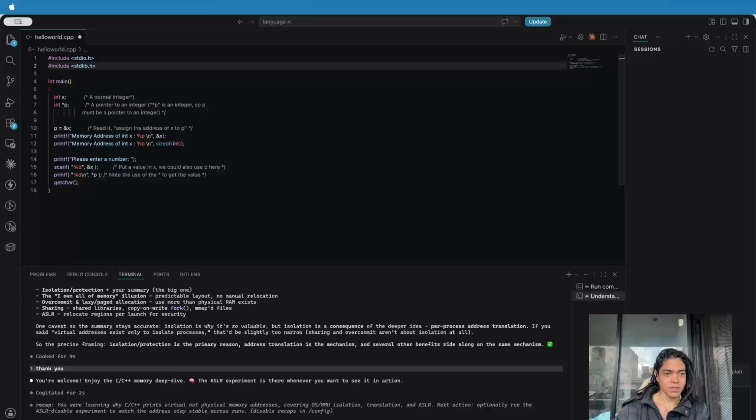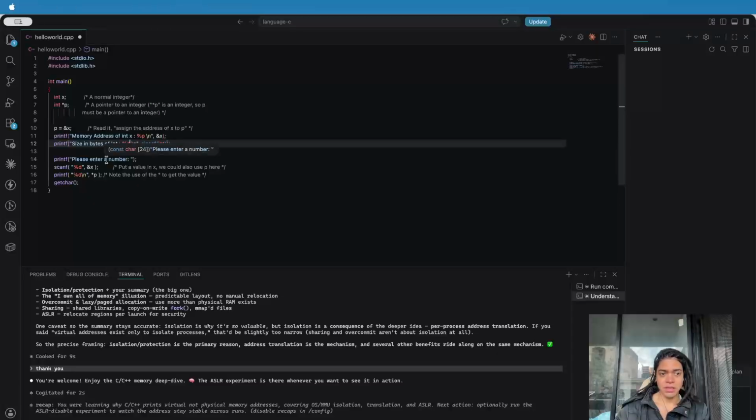So I can now read about this sizeof. In here I say, hey, what is the size in bytes of an integer, right? I think I can use %d to express that.